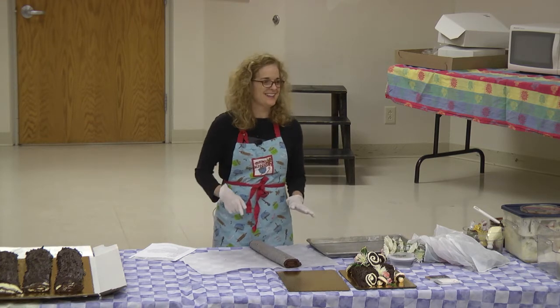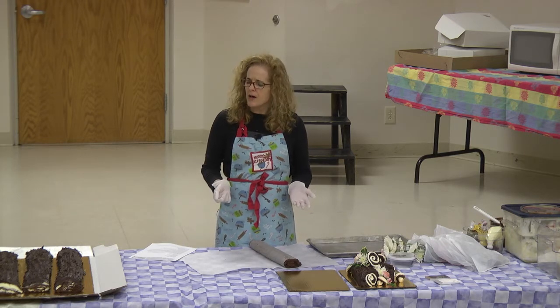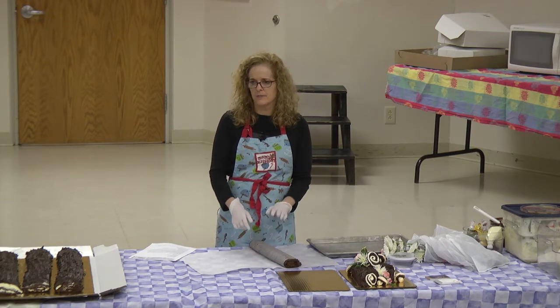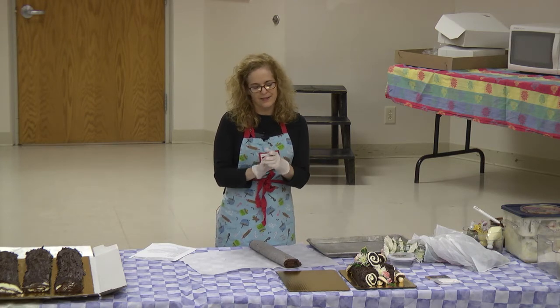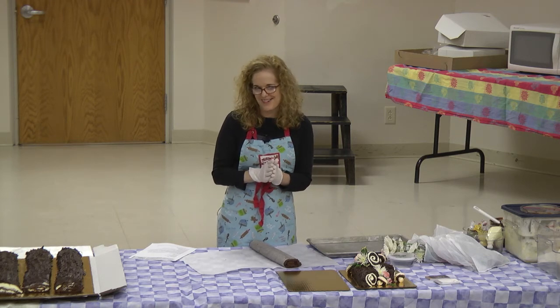Anyone else? Well, it wouldn't melt on it, but I think getting it off right away when the cake is still hot is going to be the easiest. And there's going to be a lot of the cake that's going to be stuck on that paper, and it's okay. You didn't mess up. That just happens. You just maybe scrape that part or eat it.